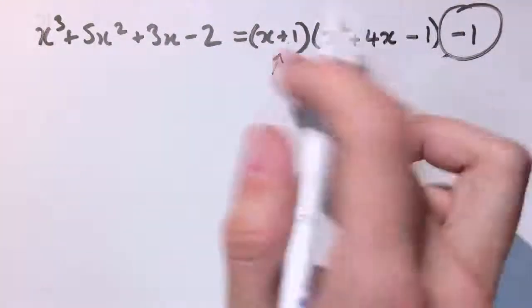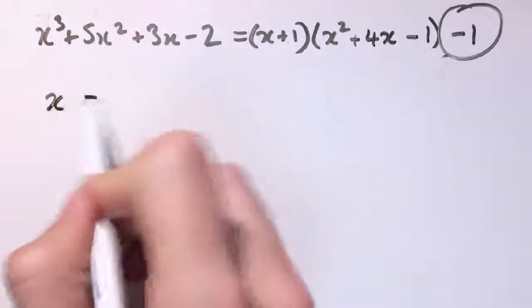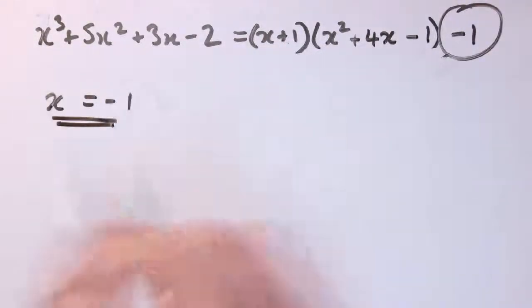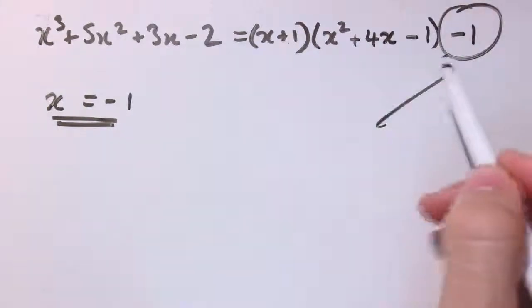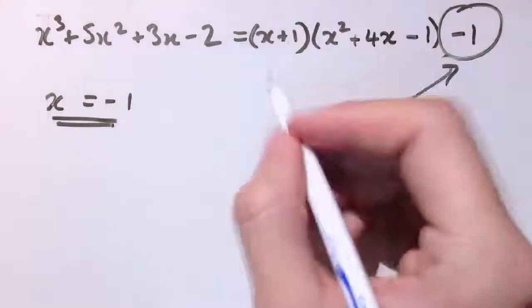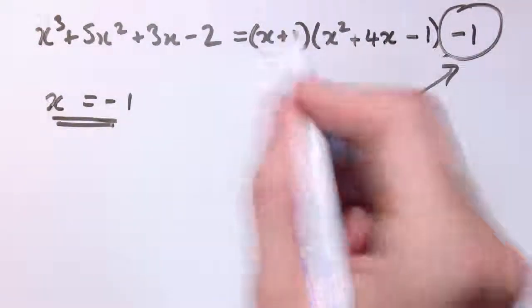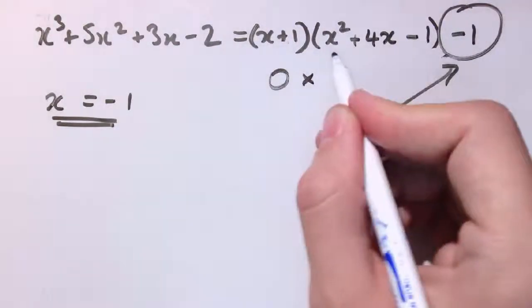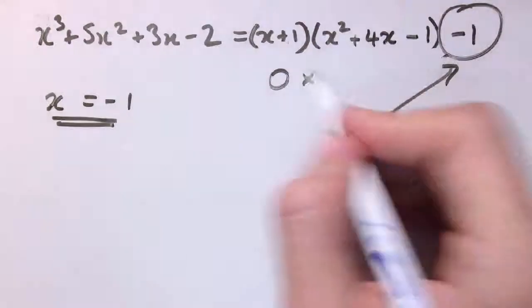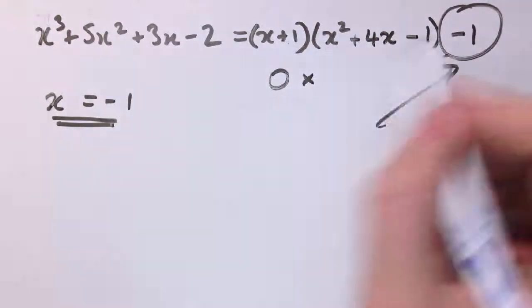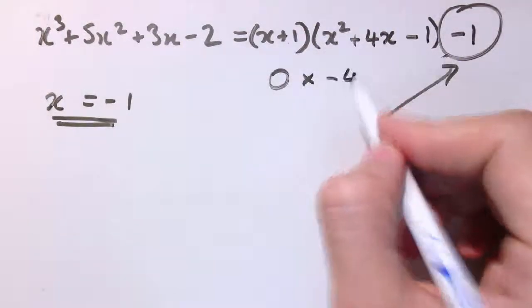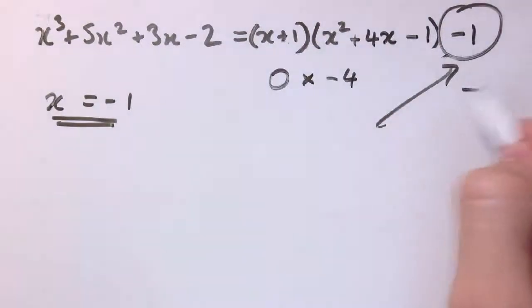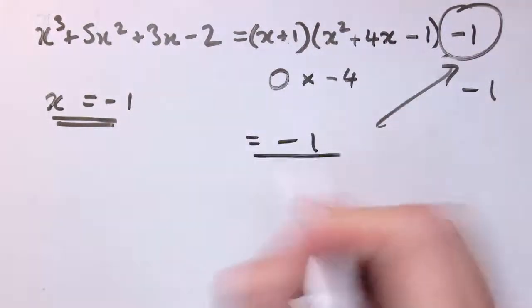Now, you see when I put x equals minus 1 in here, what I'm going to get is whatever this remainder is. Because x plus 1 in this bracket is going to give me minus 1 plus 1, that's 0. And in this bracket, it'll give me some other number. Doesn't really matter because it's times by 0. It would be minus 4, but it's 0. And then I'll just get this minus 1. So I'm going to be left with minus 1.